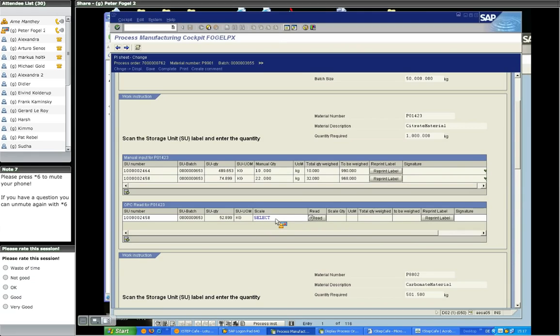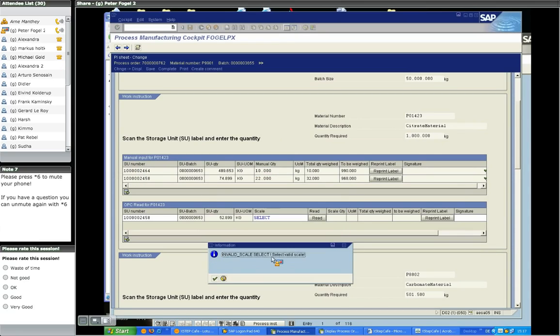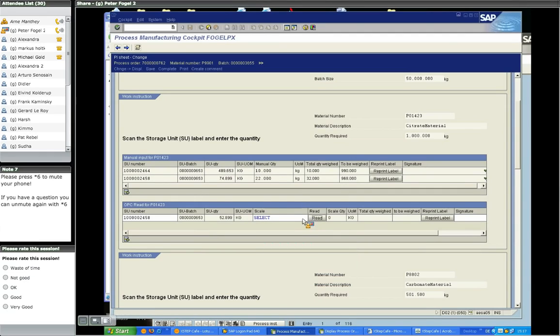Automatically in the background, for each weighing step a new storage unit is created. I'm not consuming anything. I'm only taking some material from the selected storage unit and creating a new storage unit.